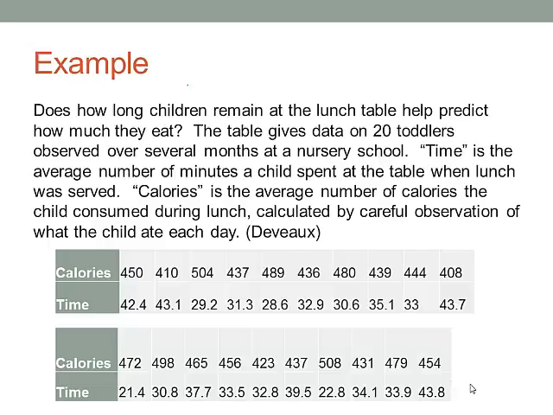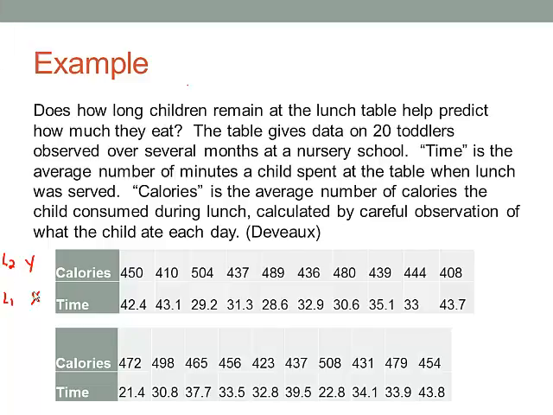Okay, now I've already shown you how to do one in the TI. You can certainly do that on the TI, but you have to first determine which one is the X and which one's the Y, right? Which one is the explanatory variable, which one's the response variable? Think about it for a second. So time is going to be X, right? That's the explanatory variable. Does time explain the response, which is the number of calories? Again, we usually let time be L1, or X be L1, and Y be L2. So be careful on that.